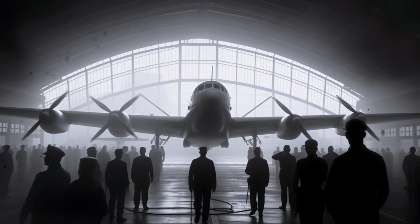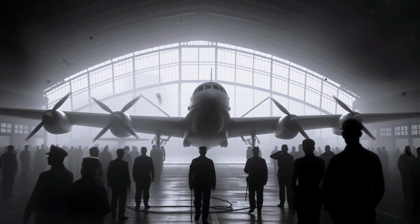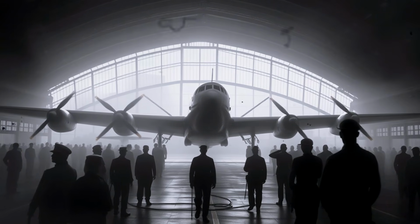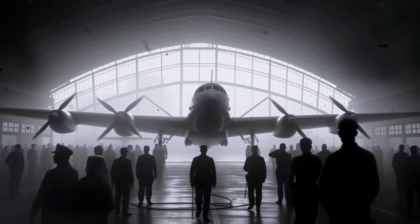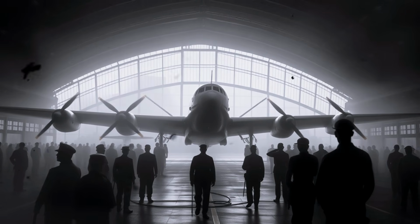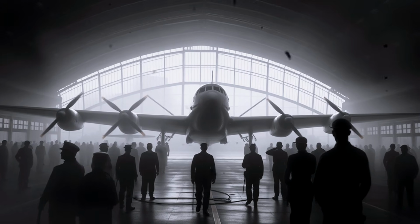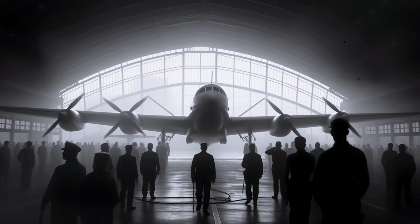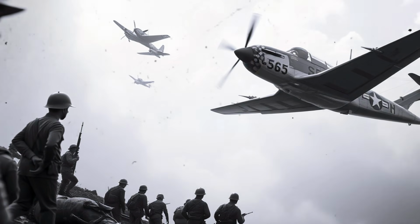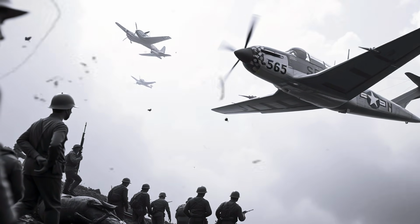The irony was sharp. The Corsair, once mocked as clumsy, rejected from carriers, cursed for broken landings, had become the instrument of fear in Japanese war rooms. Its bent wings, once a punchline, were now the outline of defeat. Every time they appeared over Okinawa or the home islands, they carried not only bombs and bullets, but inevitability itself. For Japan, the war in the air was already over.